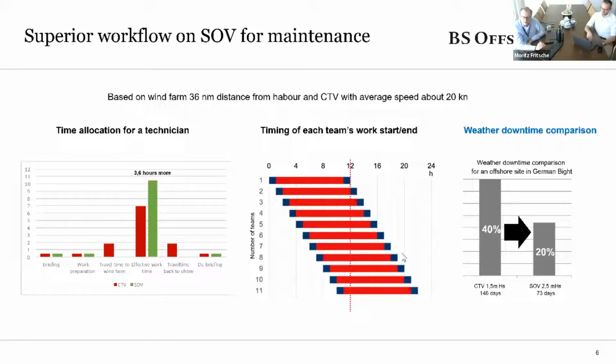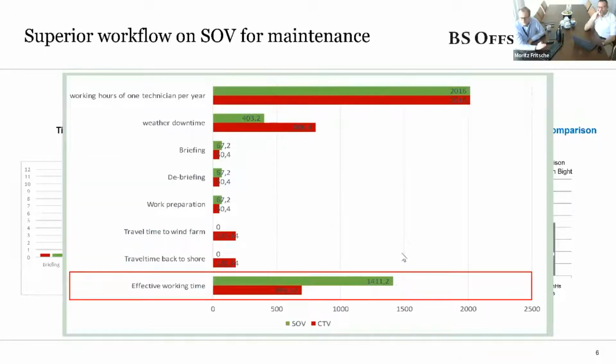Whereas with our vessel, we make the transfer very, very safe. We want to make it even more safe. If you take all of this together, the weather limits, the staggered approaches, the efficient use of time, not having travel time into the wind park and out of the wind park, overall we have a much more effective work time with our vessels. And this is why, looking ahead, we see this as the preferred solution for all upcoming wind parks.